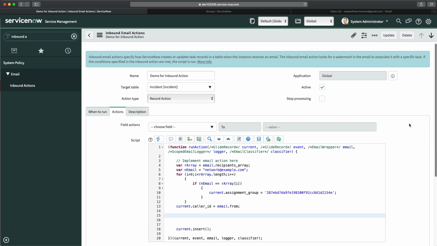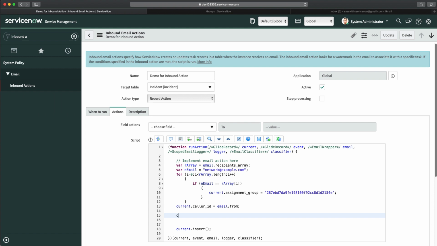Now, in order to read that particular element from the email, for example, if the customer or end user wants to populate the short description by himself, even the description by himself, or maybe let's say priority as well, can he do that? Absolutely, you can do that. So in that case, what I can do, because I have to read that, but it's really better.